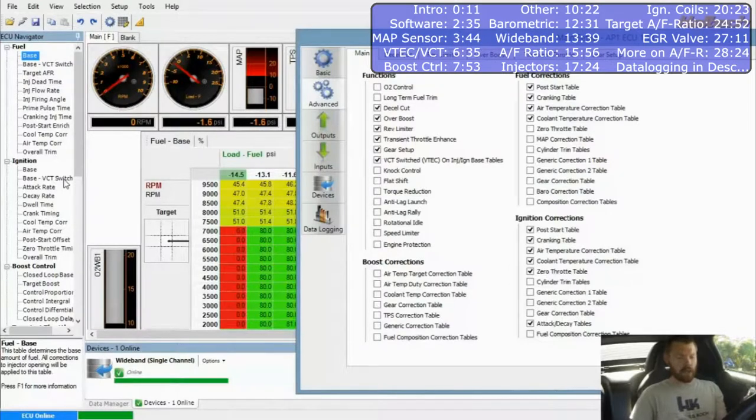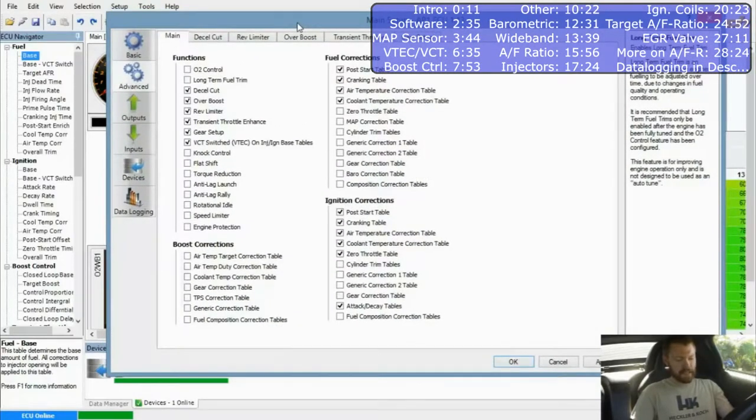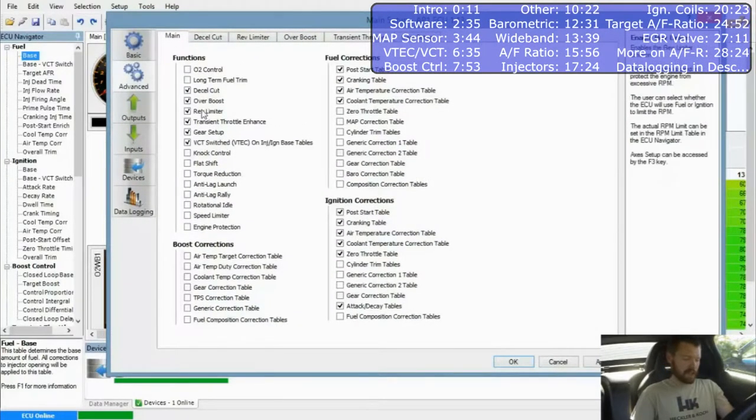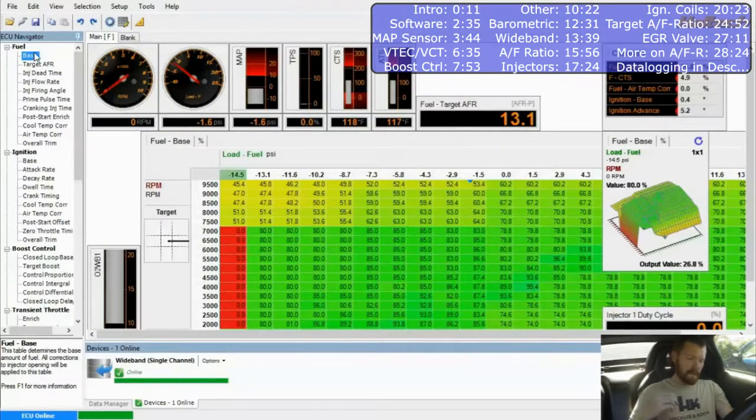Ideally, when you're tuning the car, if you have two different fuel maps, like in this case, the VTEC fuel map and the base fuel map, which is VTEC off, one is for when VTEC's off and the other is for when VTEC's on. So you would tune it while it's off first, which means deselecting it in those checkboxes I just checked. After it's deselected, it shuts off that extra fuel map and that extra ignition map. So you can tune it without VTEC, set it up, and then go through later and do the VTEC. Again, tune the car with VTEC turned off first, and then turn VTEC on and tune the other fuel map and the other ignition map.